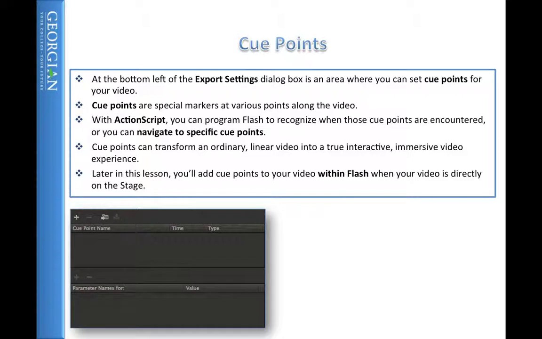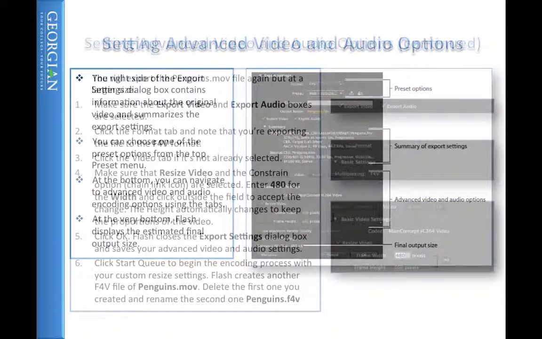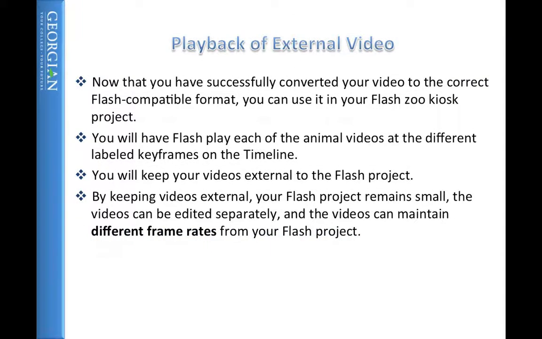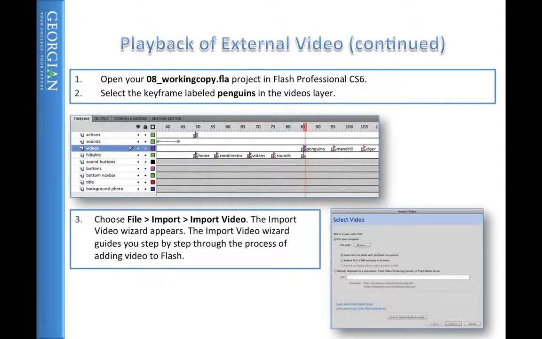2D animation. Cue points are really cool, though. They allow us to create a point in our video where you can bind ActionScript. So, for example, if I want to show a portion of our video with ActionScript, we can do that here with cue points. We're going to just skip through this for a second. Playing external video is kind of cool too, right?